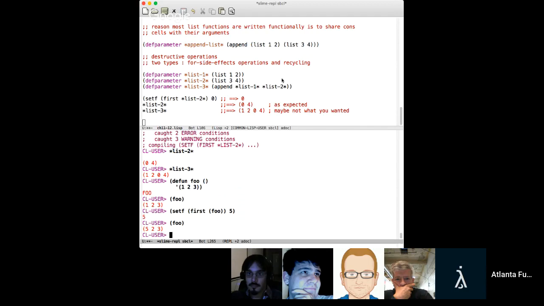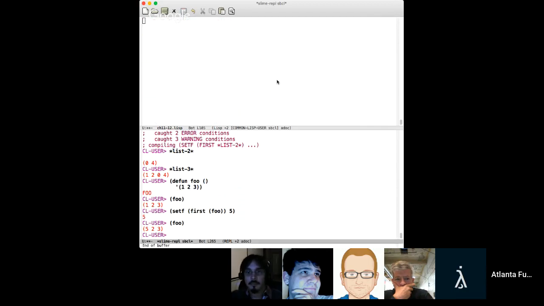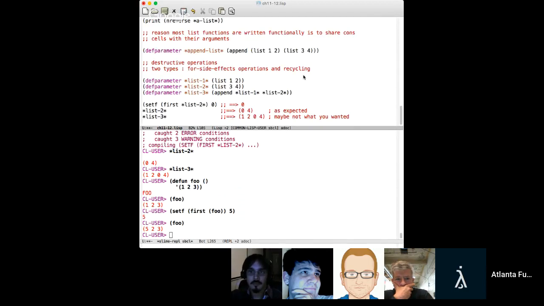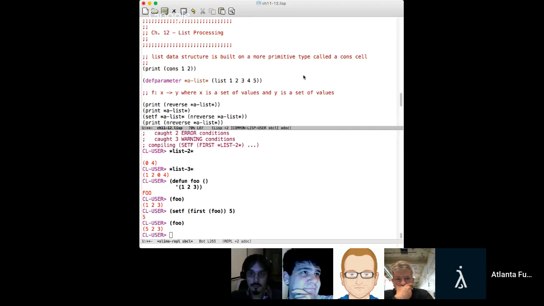And we've already seen an example of a recycling function, and that is nreverse.